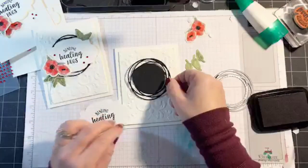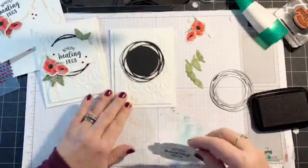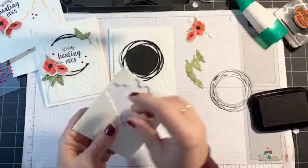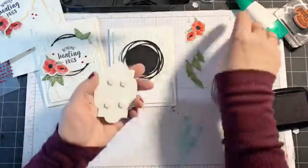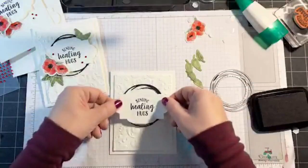So now, if you were working on this and you wanted to step up this card, what kind of things could you add to it? There's so much you can add with the Poppy Bundle. The Poppy Bundle has lots of products you can use. We've got sequins, we've got the die cuts, the 2 stamp sets, ribbon, designer paper.